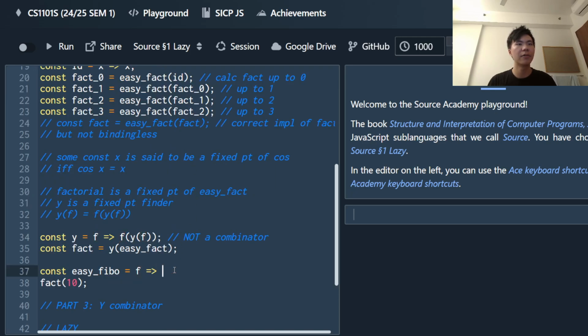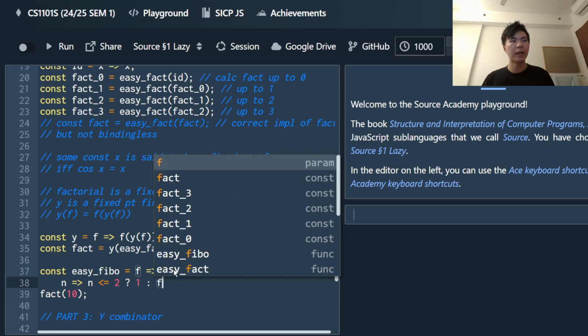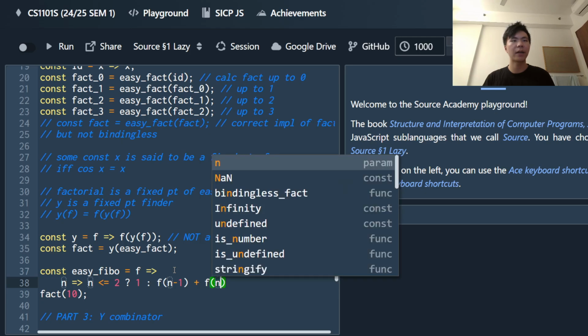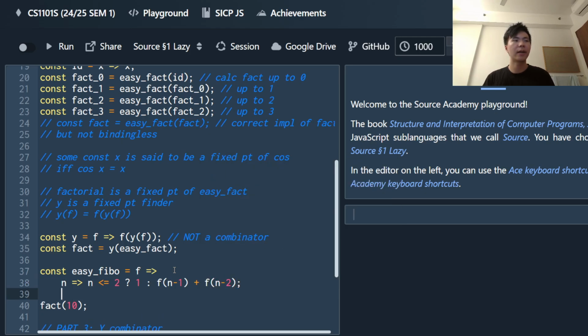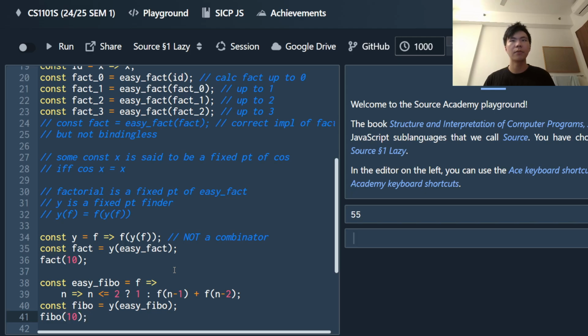So easy Fibo would be n maps to: n less than or equal to 2, that's the base case, and then the alternative would be f of n minus 1 plus f of n minus 2. All right. And now if I take this and call Y on it, then Fibo of 10 works just fine.